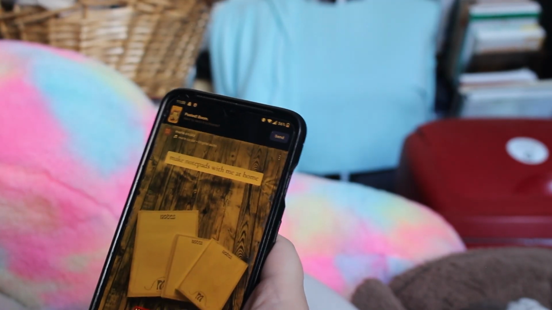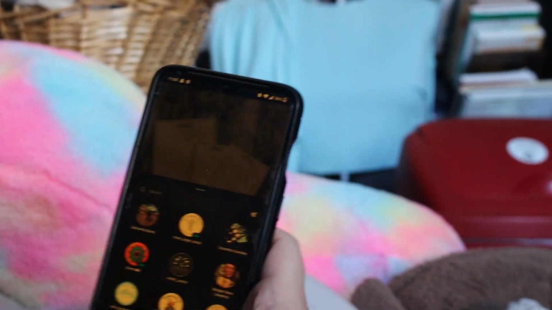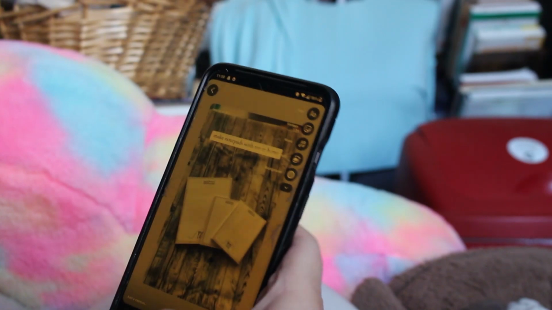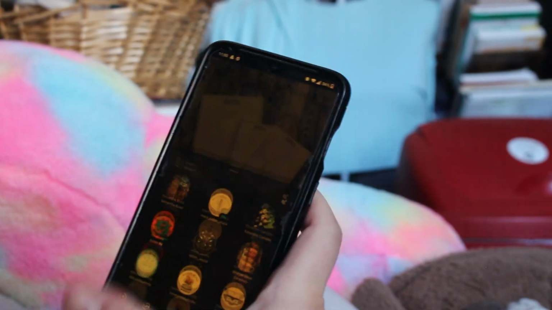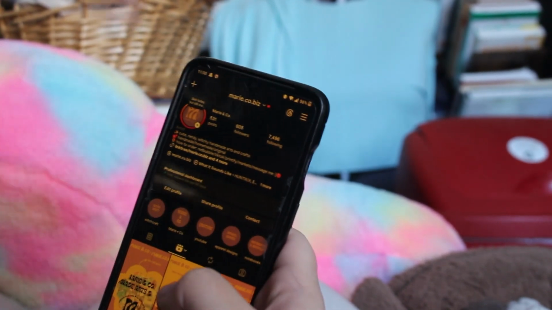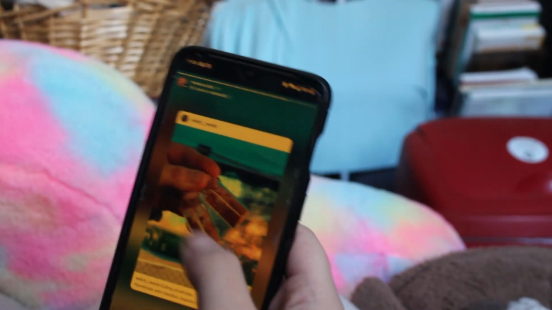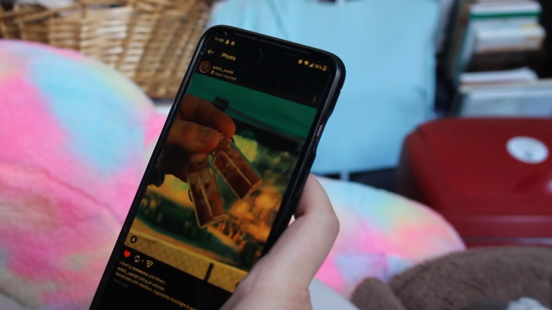So what I do is I immediately like it, I send it to my story, and then I add it to my story. Then I go back to my home page, I click on my story, I double check this.